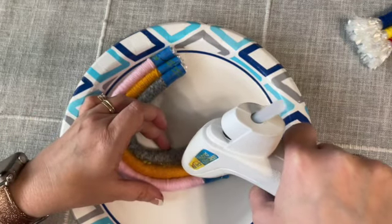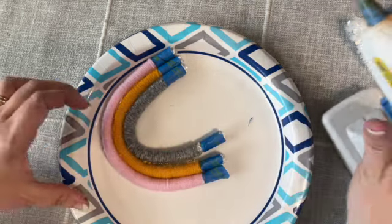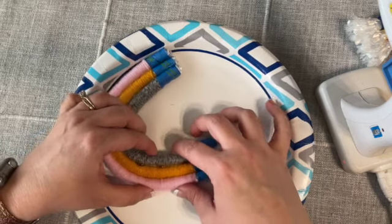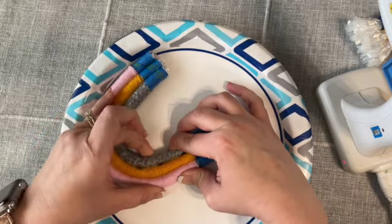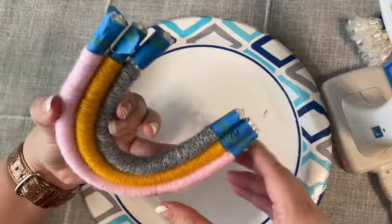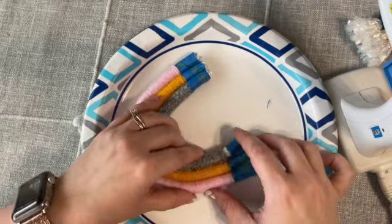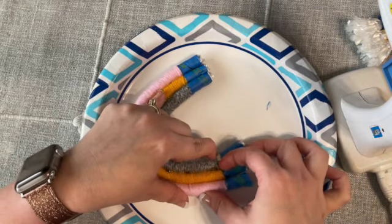Okay. Adding some glue, all the way down to the bottom of this yellow, and then doing my little squish and let it dry. So you can see the front doesn't have any glue showing. Careful not to burn yourself.